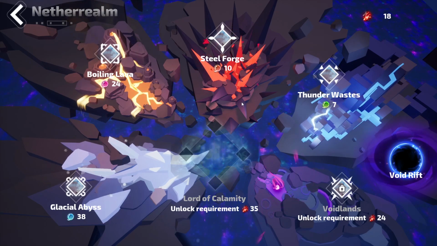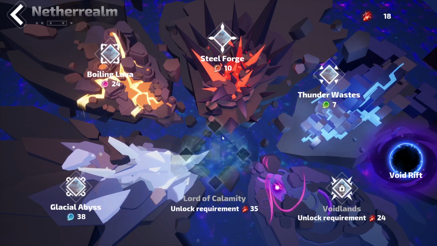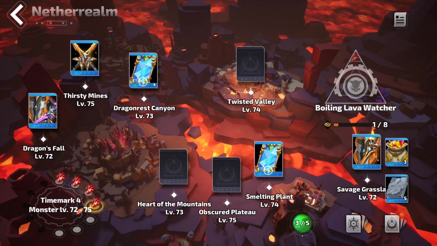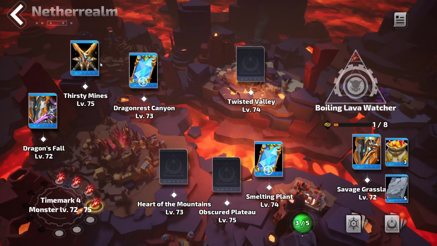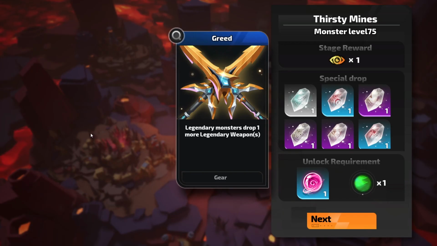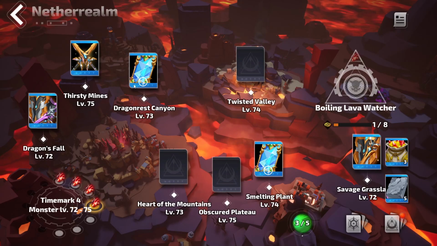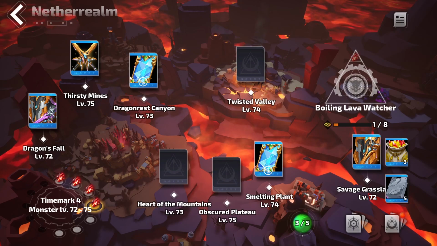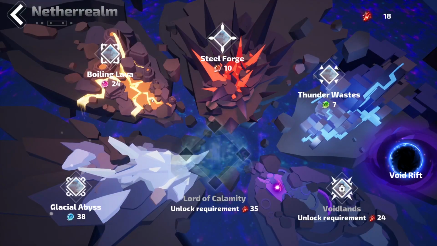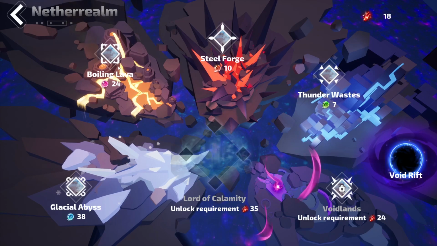So obviously this is gonna be expanded, but in my opinion, this is a solid core. It is actually pretty fun, very. There's a lot of diversity, like you get to choose which rewards you want to focus on. For example, if you want gear, you go for this one. If you want memory fragments, you go for this one, and so on. So you get to decide what kind of rewards you want to focus on.